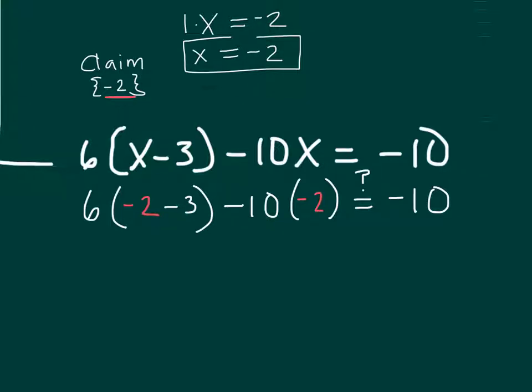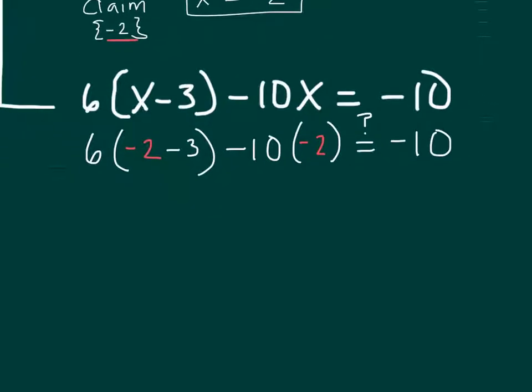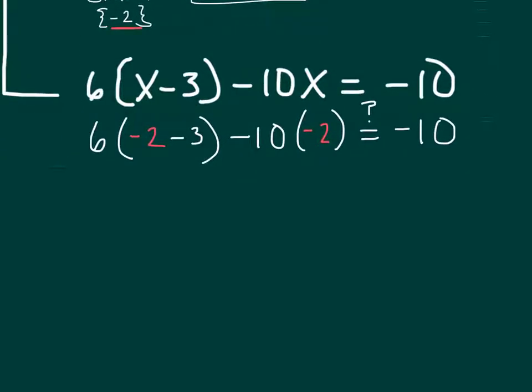Basically you're working with just this left-hand side, using the order of operations, and hopefully generating a -10. If we do generate a -10, that means this is the correct answer. If we don't, that's okay. That means I've got to go back and look at my work to see where the error is. Using the order of operations, can I do anything inside the parentheses? I sure can. You owe $2 and then you owe another $3, so you owe $5.